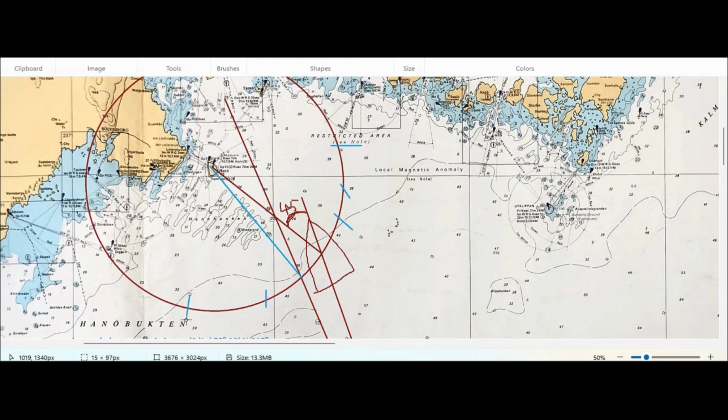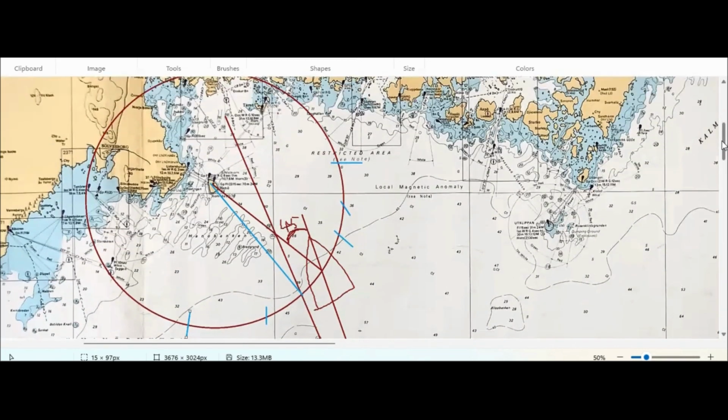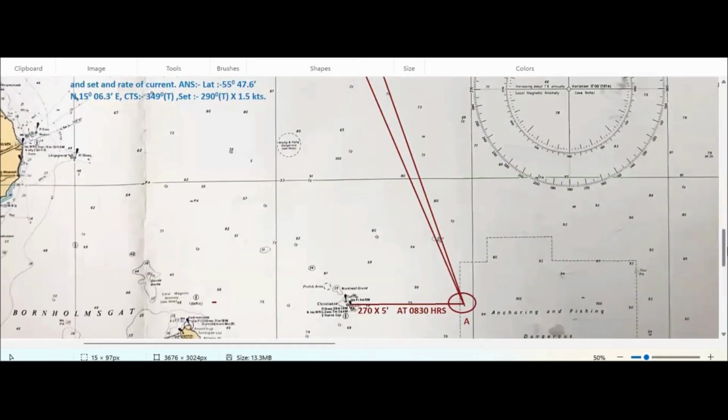Yes, we have to find out the abeam distance. Sir, जो 45 आपने draw किया, वो 45 फिर कैसे लेंगे sir? नहीं, ये होना चाहिए. I have not drawn anything. तो आपने सिर्फ circle draw करके छोड़ दिया sir. ये तो 12 mile का circle. That in the question it is mentioned. So I have drawn 12 miles. So like this, many courses possible.